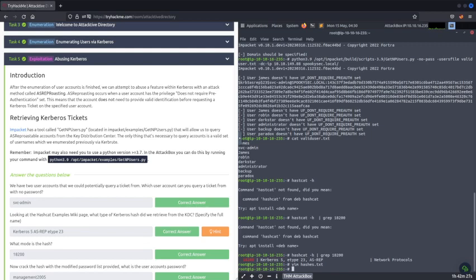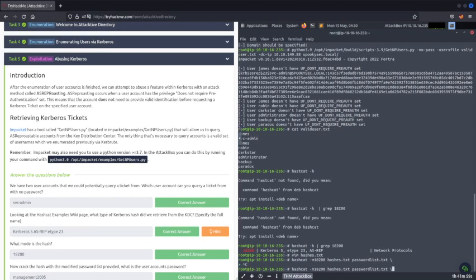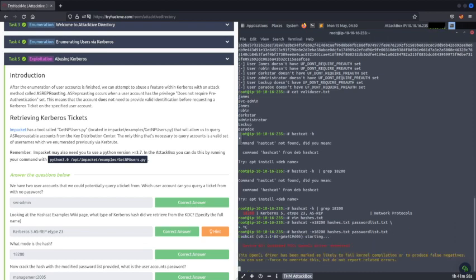Then we know how to use the hashes, so we can do hashcat. So hashcat dash m 18200, then our hash file, then we have our password list, and let's do enter. Okay, cancel it out and let's try that again.